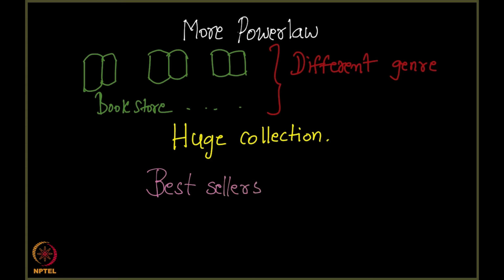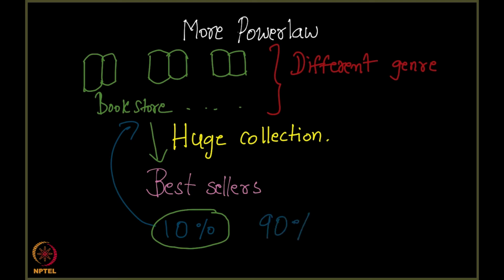So roughly, let me assume that 10% of the books that are there in the bookstore are bestsellers. So why not keep just the 10% of it and discard the remaining 90%? It only makes sense, you see. If I were the bookshop owner, I would simply keep the bestsellers and discard the rest. Why then do bookstores, any big bookstore that you visit, have a whole lot of books? Why can't they just keep the bestsellers? What's the obvious answer to this question?